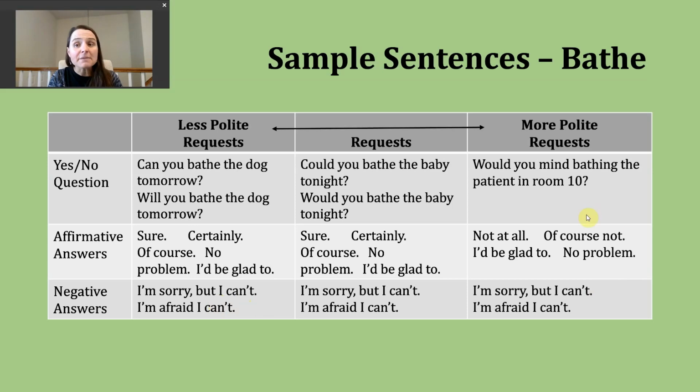And then you might have to go on and explain, but these answers are enough for these simple requests. Okay. What can seem a little confusing is the way our affirmative answers work with would you mind. So this question, would you mind, is really asking, does this bother you? Right? So to answer affirmatively, we're going to use some negative words. We're going to say not at all, right? So I'm saying I'm not bothered. Of course not, right? Again, not bothered. You could say I'd be glad to, or no problem. Very common to hear those answers to this type of request, okay?